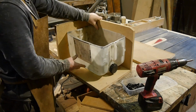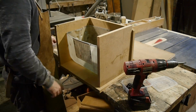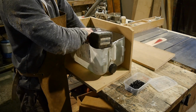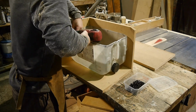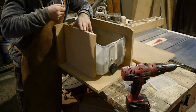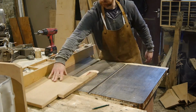I'm making the external box that'll hold the inner water container out of MDF. This is just because it's what I have lying around. As you can see, it's an old piece of wood that I'm just getting the best out of. I use an old oil can as my water container, and as it kind of bows at the sides, it's very hard to measure, so I just make it up as I go along, using a piece of wood sandwiched against it to guide where I need to make my cuts.